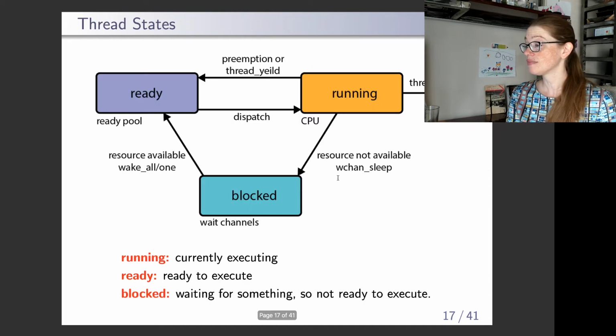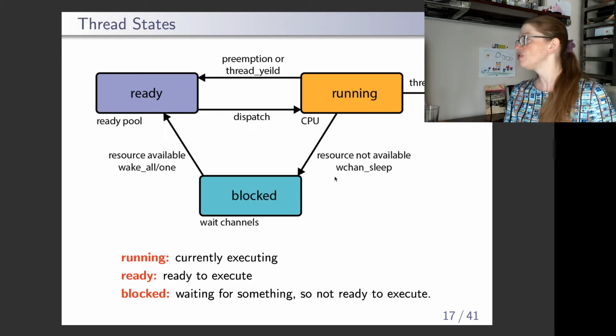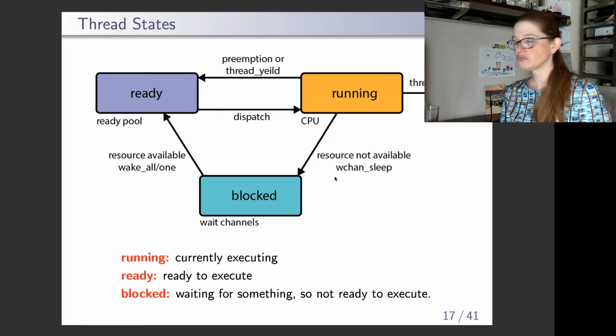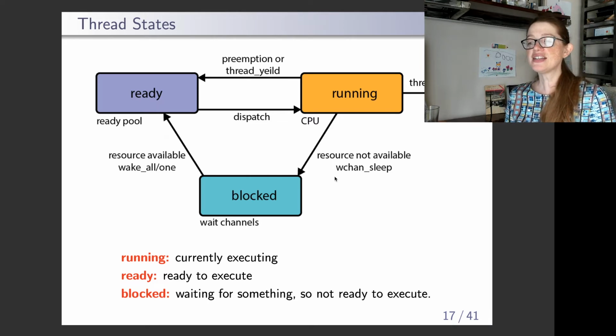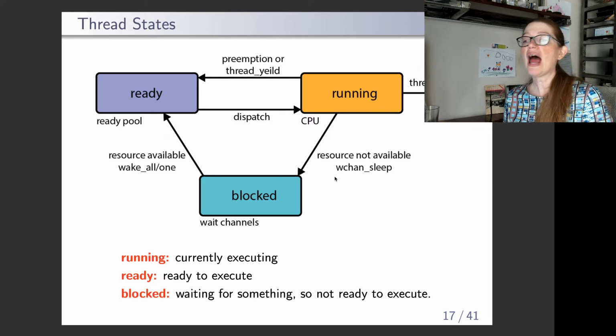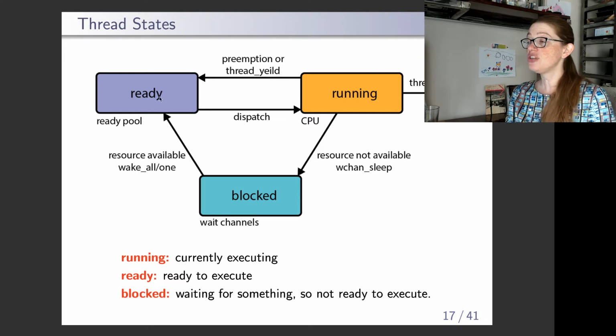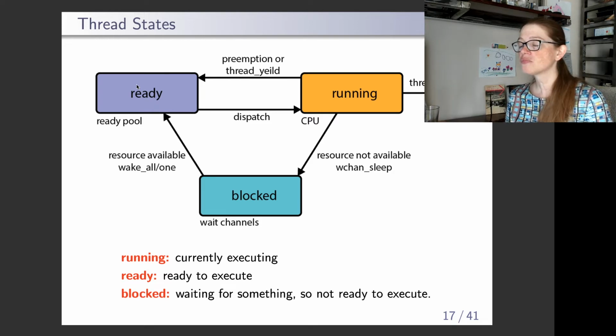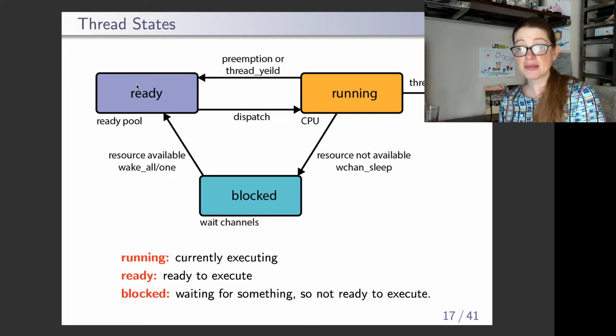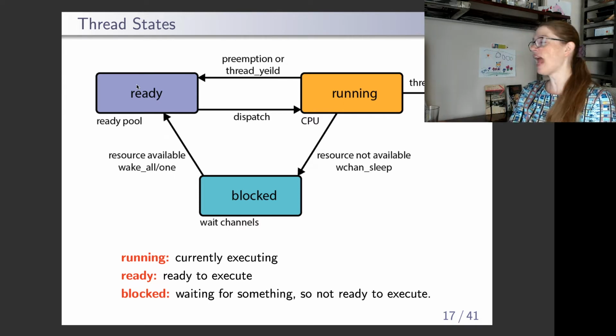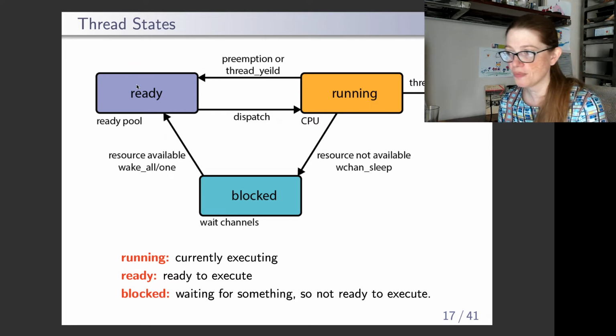All right. Now here is a lovely diagram for you to look at. And this is essentially a state machine for how threads operate. So you've got the ready pool of threads up here. And the ready pool is all of the threads that are not waiting on anything. If the CPU or the operating system selects them to run, bam, they can run and they'll be totally happy to do so.